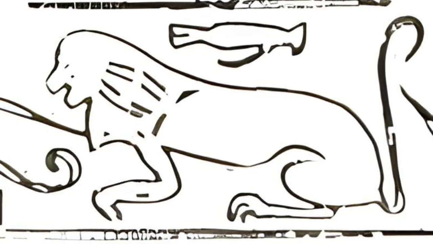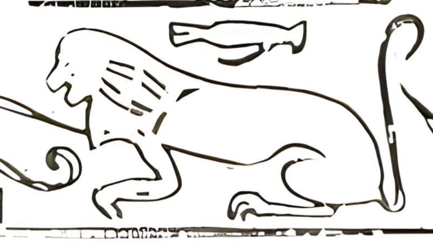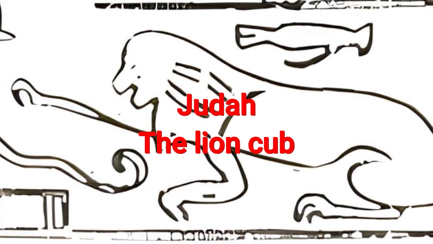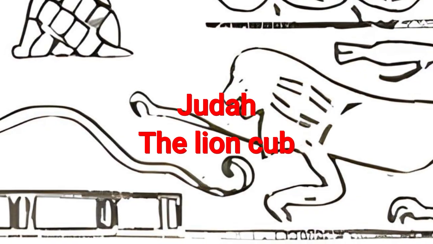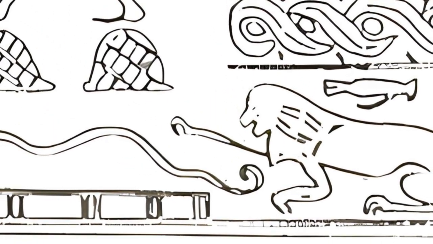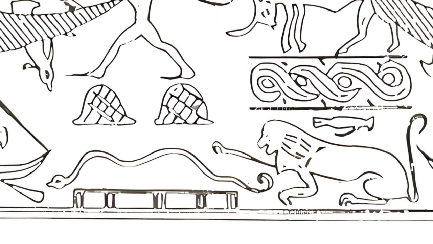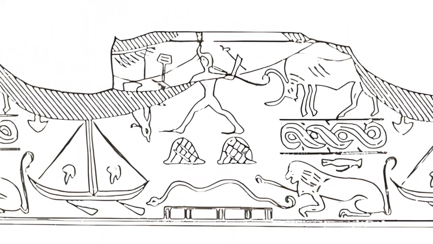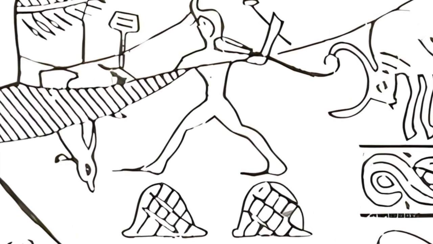The scepter will not depart from Judah, neither the commander's staff from between his feet, until Shiloh comes, and to him the obedience of the peoples will belong. This symbol represents Judah, described as a lion cub. In the front of the lion's image, a staff is visible. Could it be the staff that will not depart from Judah, as described in the biblical text? A striking reference to Judah's prominence, as the nation of Israel would later be known as the Jewish nation. Additionally, it provides a clear reference to the messianic lineage.